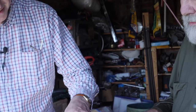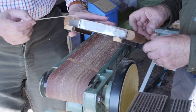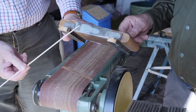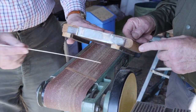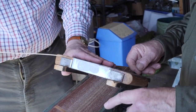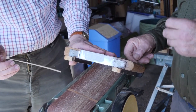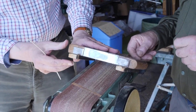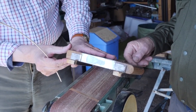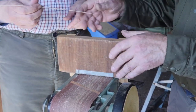And how have you made that? We just turn it on its edge here. So you've just got a good piece of wood and a plate. Yes. Some things to stop it going sideways, and then you've just stuck 2 pieces of wood on, to raise it up to the right height, sit on the bed of the thing and leave an exactly 2 millimetre gap. Yes, that's okay. So do you want to show us how it works?